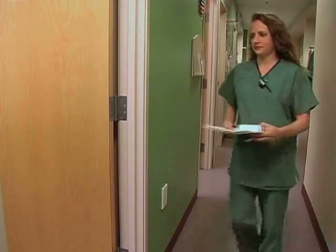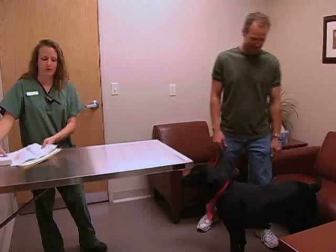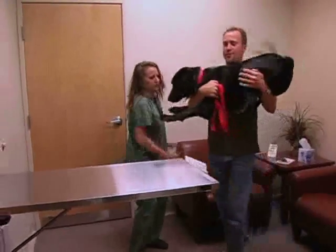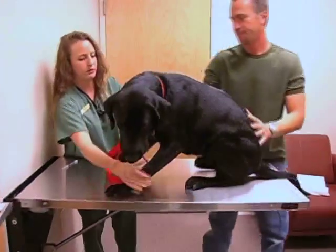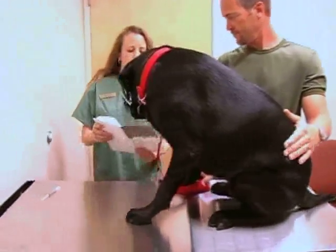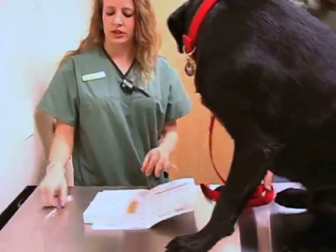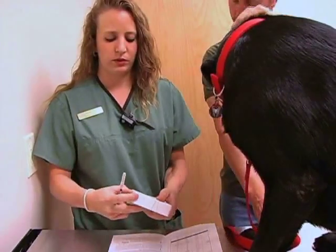Here at Spectrum Labs, we want to provide not only you with the information about the injections, but the pet owner as well, so that all parties involved understand our goals and how this is a viable and truly safe, all-natural alternative to steroids. We encourage not only you as the vet, but the pet owner as well, to read through the treatment diary and understand the importance of their role — specifically if they are going to be administering any of the injections and/or taking notes after each injection.